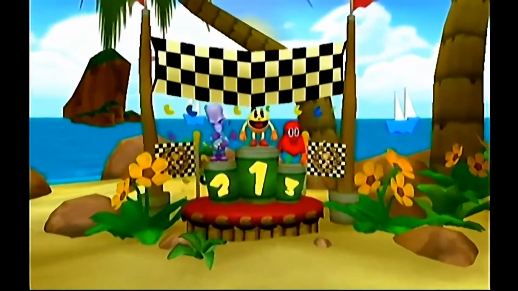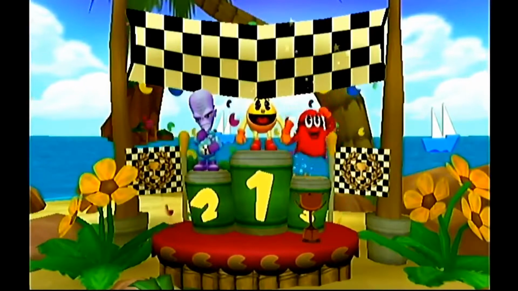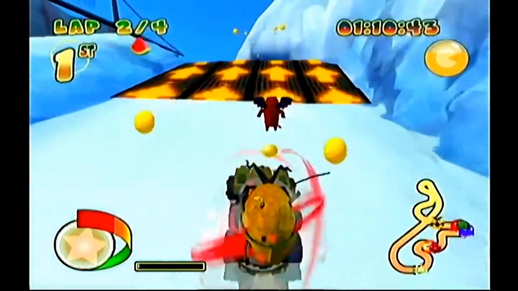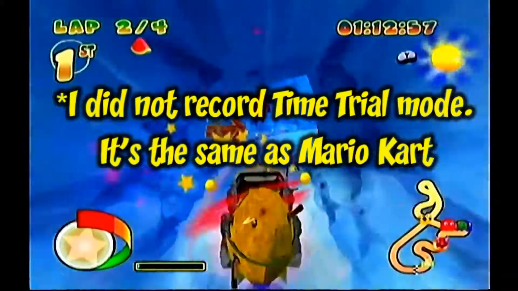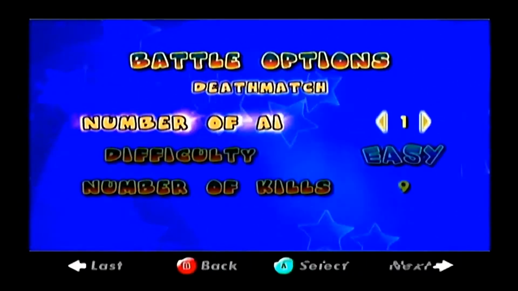Go through the circuit mode, of course. Well, that was quick. But there are still other things you can do. There's Quick Race mode, which is self-explanatory, Time Trial mode, which is also self-explanatory, and Battle mode. There are 5 types of battles: Deathmatch, Last Car Driving, Free-for-all, Binge, and Classic.